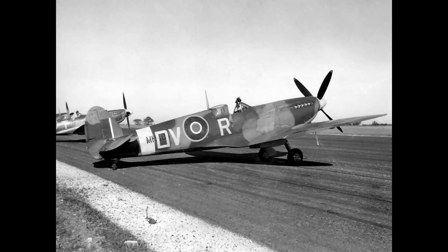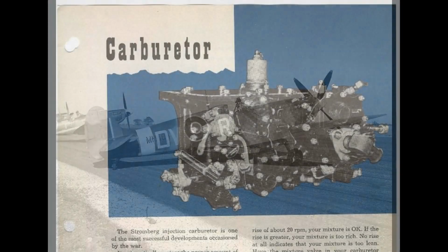Let's begin by looking at the often mentioned issue that hindered the early British fighters. The early Spitfires with their carburetors were famous for having their engines quit if the nose was shoved down too aggressively. This was by no means a fatal flaw, but it was a disadvantage that their German adversaries could exploit. The P-47 does not have this issue. No matter how fast you shove the nose over, the engine won't quit.